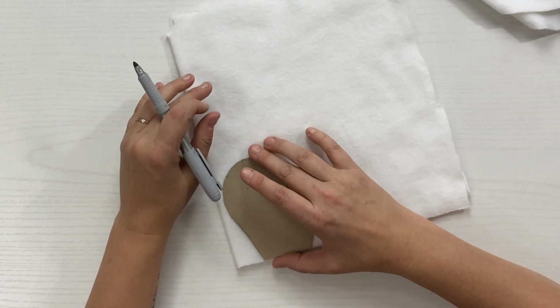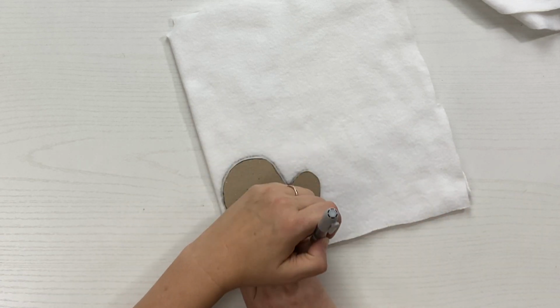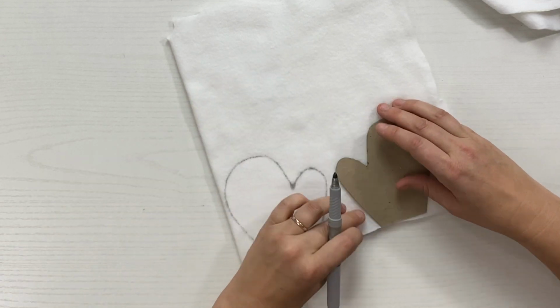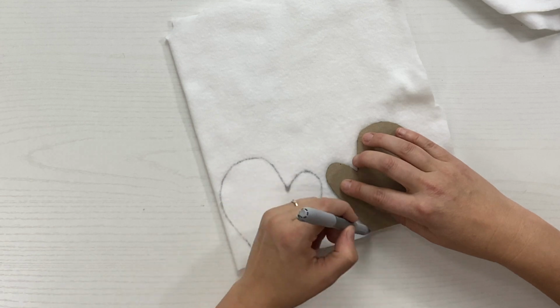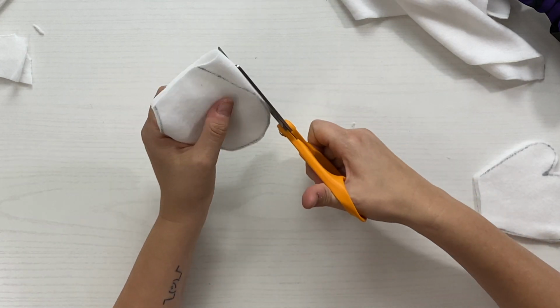Next, I'm tracing the mittens for the hands, and I'm just going to use my little pattern piece and trace all the way around on both hands. You want to make sure you have 2 pieces of material for each hand, and if you're using fleece like me, you want the smoother side of the material to be on the inside, so that when you turn it right side out, that smooth side is on the outside.